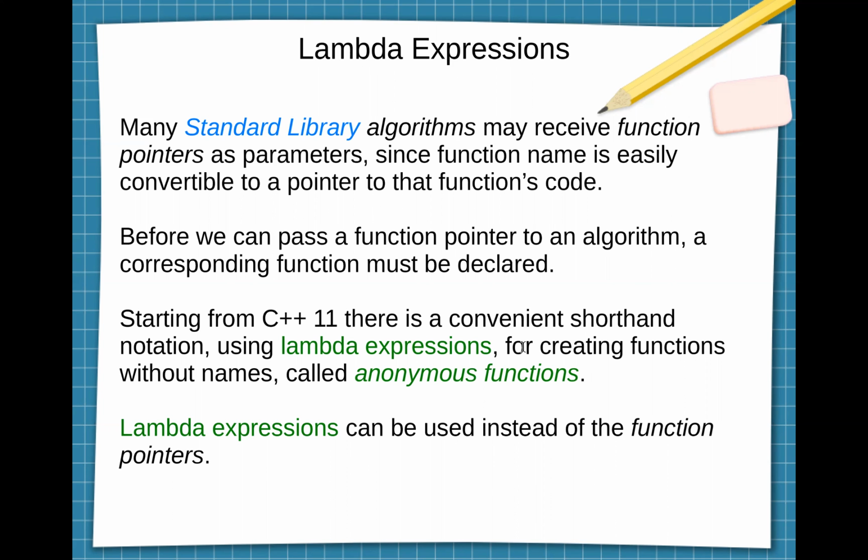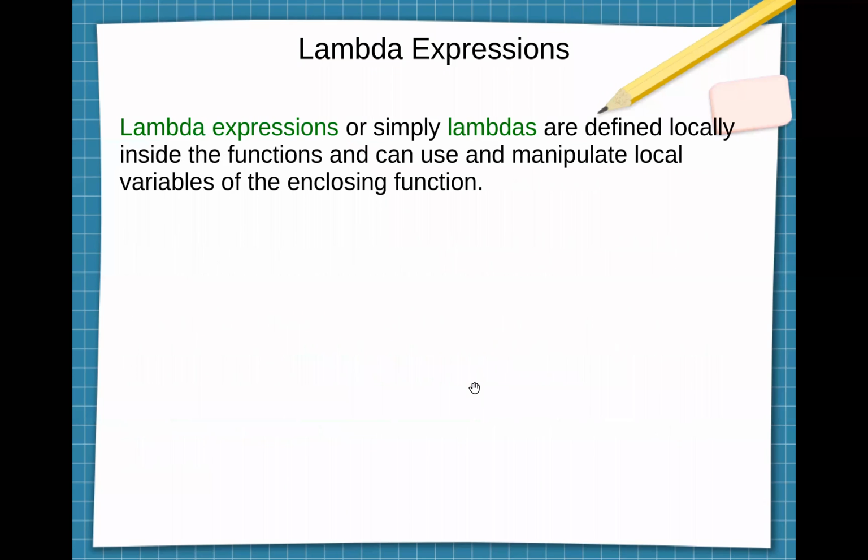We are creating functions that don't have names. We call them anonymous functions. So it doesn't have a name, but it is working. It is a function. So they could be used instead of the function pointers, in the place of the function pointer. And we do have an example, so I'll show you where we could do that. I just hope I won't forget to create a function as well.